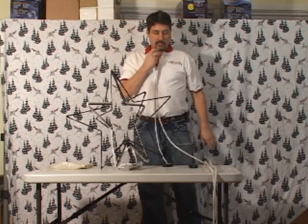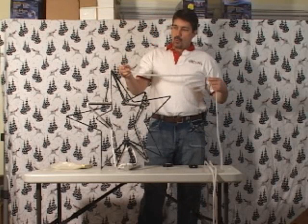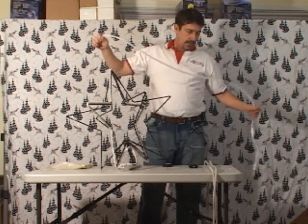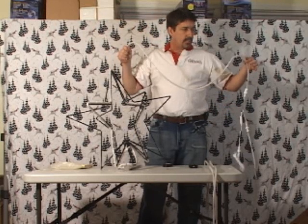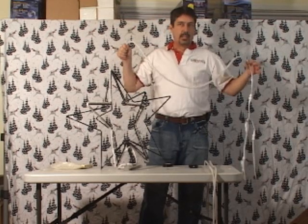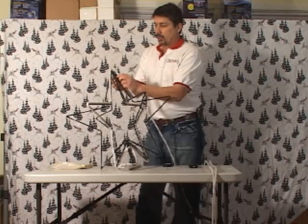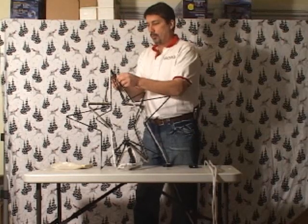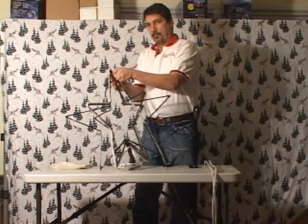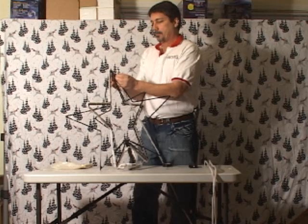So we're going to start at the top, because on these stars, when we come down to the bottom, we're going to have probably 8 or 10 inches left, and we're going to cover that with black tape to block the light out. Okay, so this is pretty much like we did before. We're just going to continue putting the ties on.